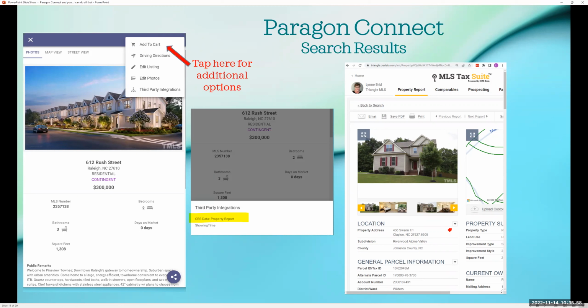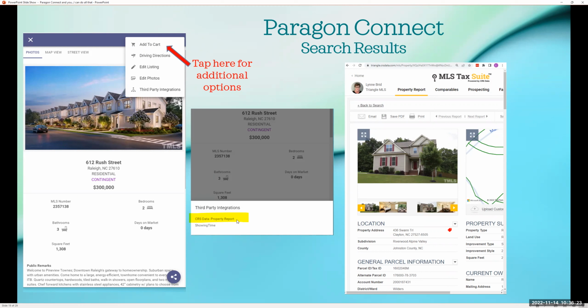I don't know the specifics of what the problem was and why they went away in the first place, but I do know that they were there and you could see them. So we're anxiously awaiting for documents to be put back there. So did want to just mention that to you because they should be there. And again, that was third-party integrations, and they would show up here.